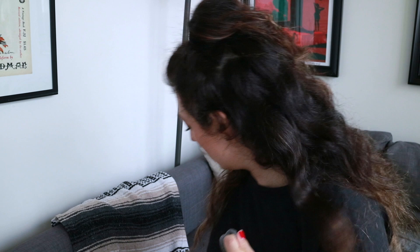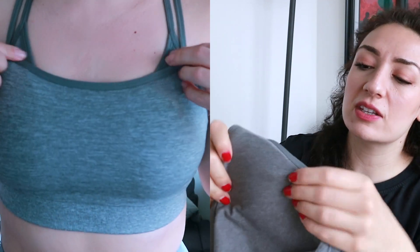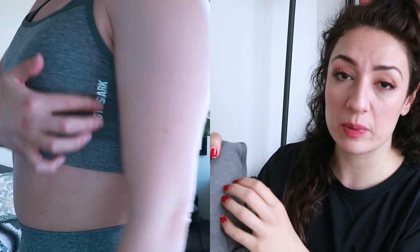This range came with not only a bra but also a crop top. I really like the bra — it is a very sturdy and flattering bra. I've liked all of the seamless bras they've made in the past, from Energy Seamless to Vital Seamless. This one is no exception. It does have a double layer, which is a little bit strange. The layer at the bottom still has a little bit of marl but it's more solid, and I really like that.